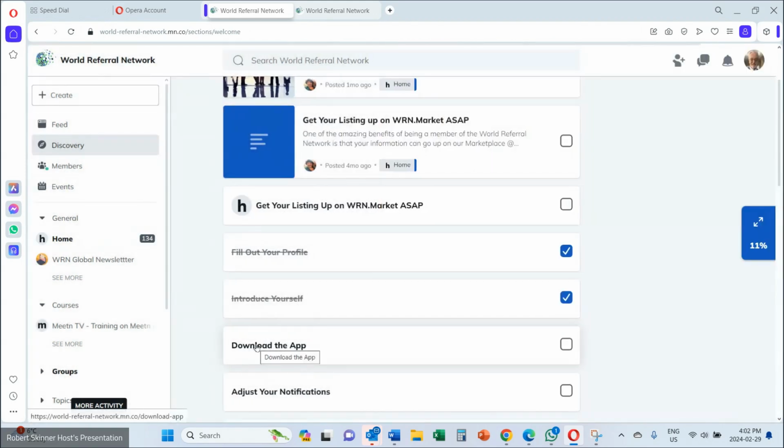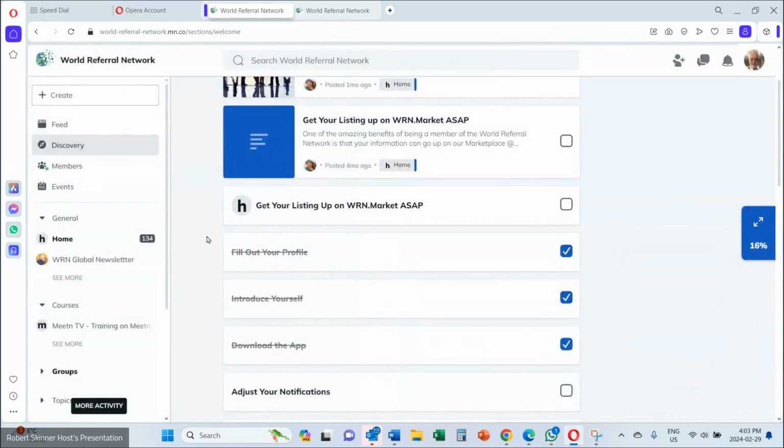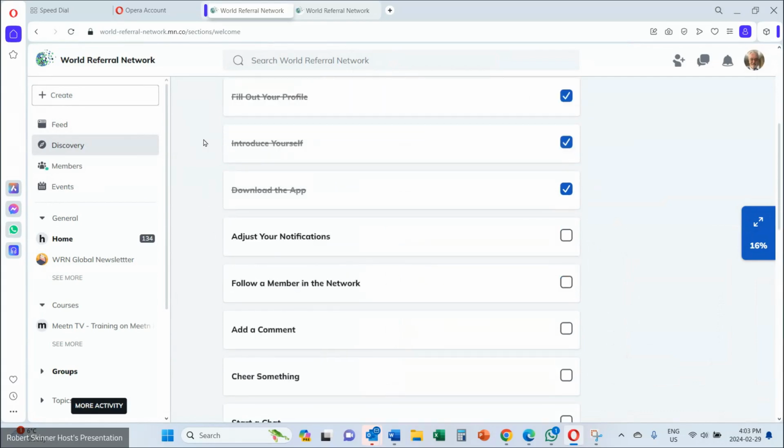The other thing you want to make sure that you do is download the app. To download the app onto your phone is extremely beneficial, and to do it is really simple. All you do is open up your phone, go to the camera, hit the QR code, and it'll prompt you, grab your phone number, and prompt to set up an app on your phone so that you can follow along with any texts or messages, and you can access the platform on the fly from your phone.